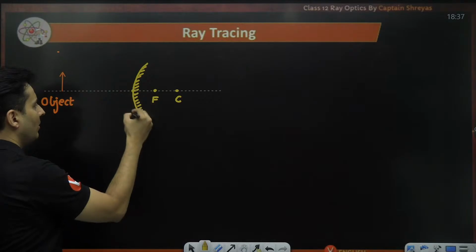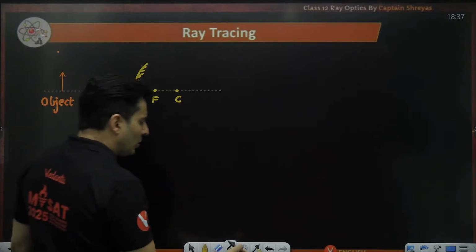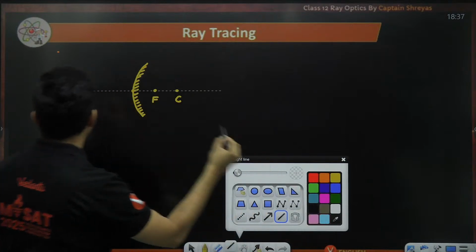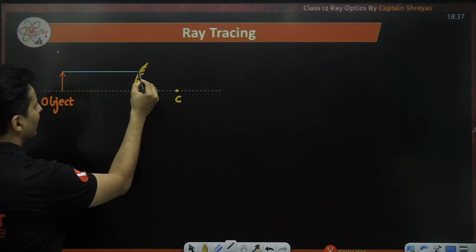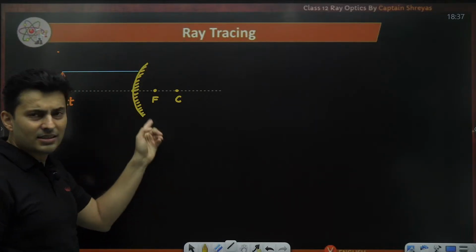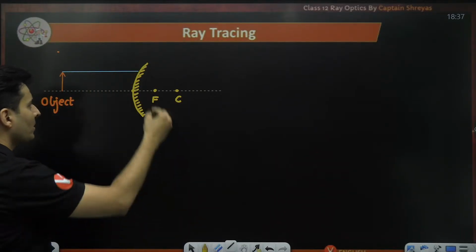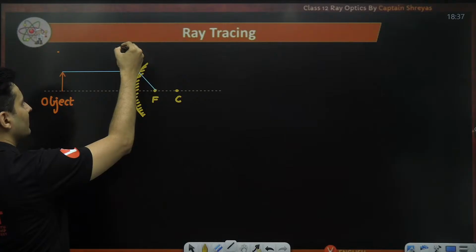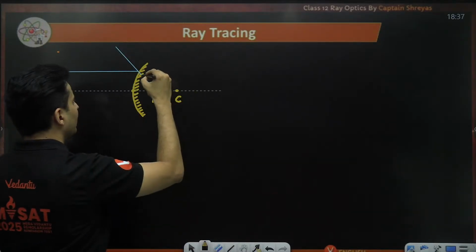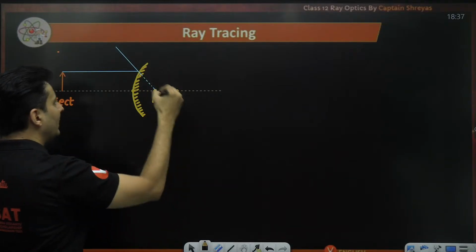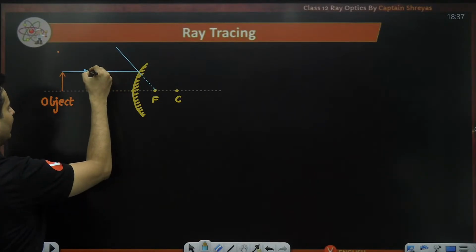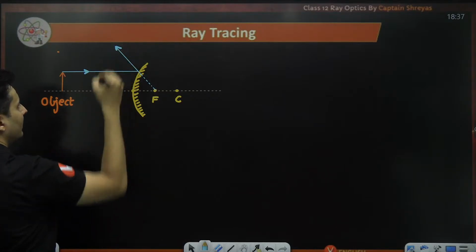This is obviously the pole. Now you can show multiple rays. You can choose which ray you want to show. Let's say I start off with a ray which is parallel to the principal axis. What should it do? It should pass through the focus, but since it's a convex mirror, it will be diverging. So it will feel as if it is diverging from this particular location. I will make this line dotted, because it is not actually entering here. It is just getting reflected from this particular point. So this was one ray which was parallel, and it got reflected like this.